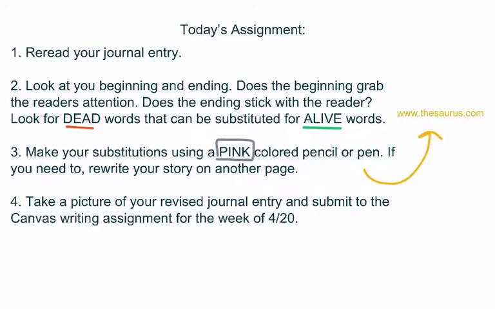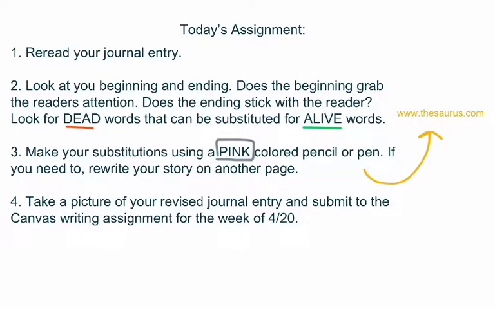So this brings us to today's assignment. You're going to reread your journal entry, and then you're going to look at the beginning and ending of it. Does the beginning grab the reader's attention? Does the ending stick with the reader? If not, you should change those and make them more interesting like I did. Maybe pick one thing you really like about the beginning and expand on that. Pick one thing you really like at the end and expand on that. And when you're thinking about the ending, think about what you want the reader to walk away with. And then also you're looking for dead words that can be substituted for alive words.